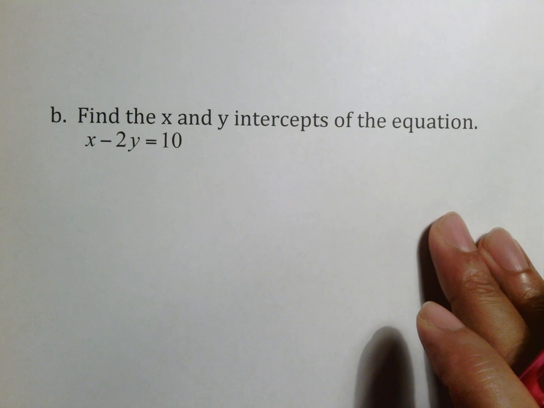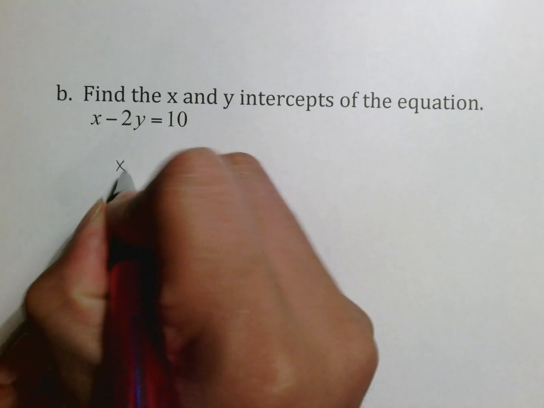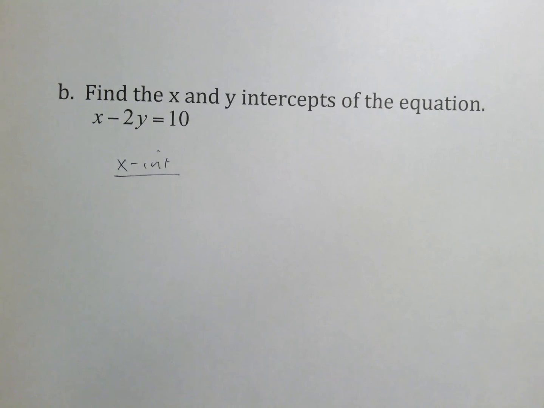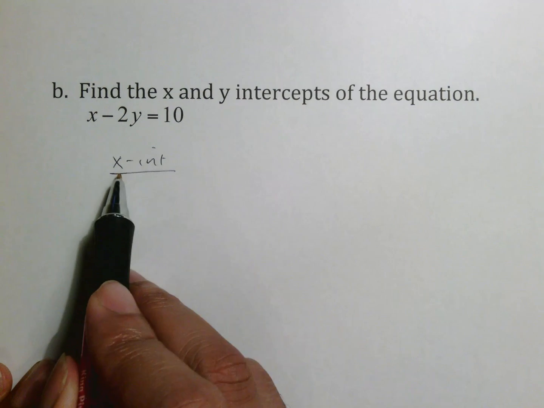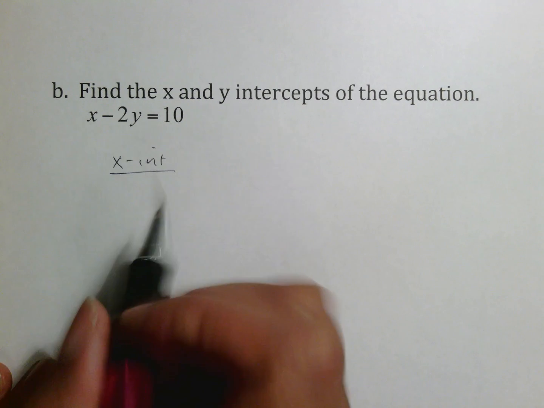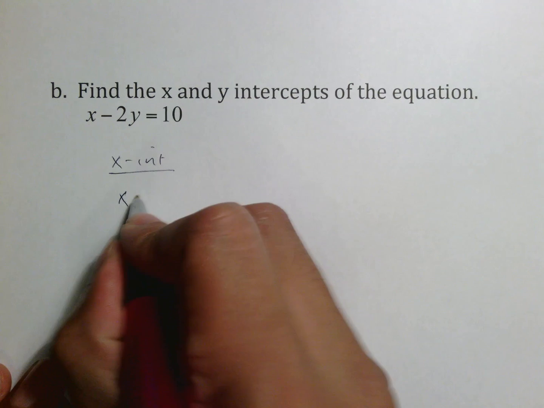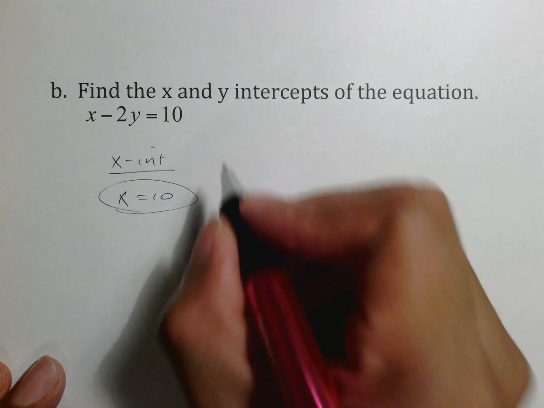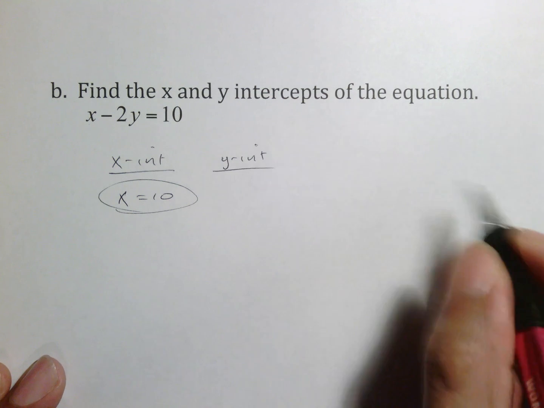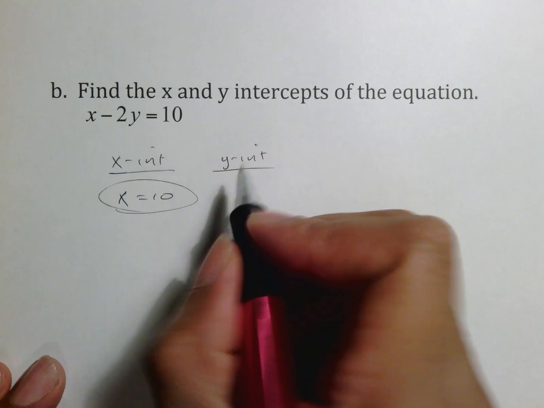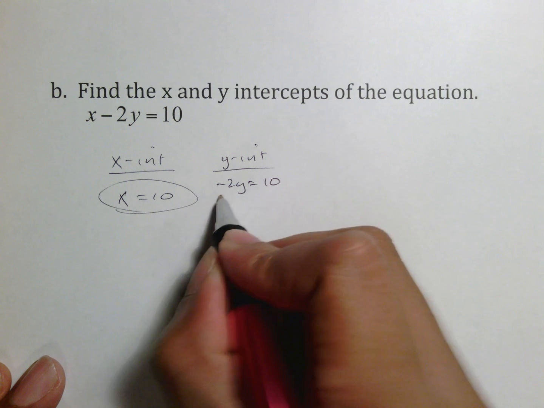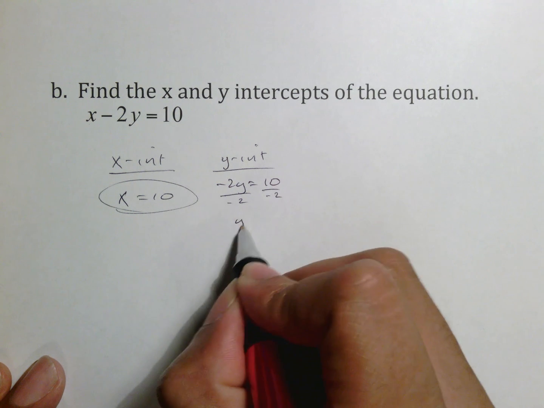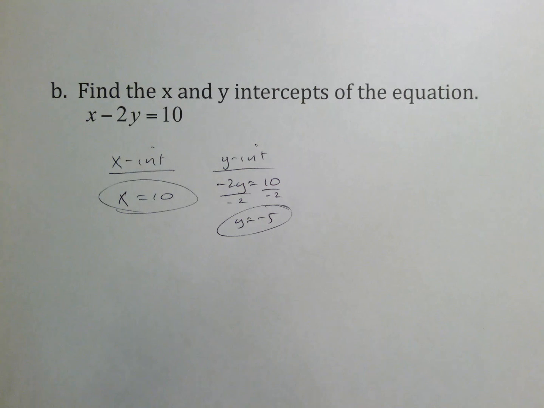Looking at B, find the x and y-intercepts of the equation. Again, if I want the x-intercept and I apply the more advanced way that I showed you, I will ignore y whenever I do this, so I'll have x get written, 2y gets ignored, equals 10. Notice that that's my answer. That's it, because x is already alone. When I go to find my y-intercept, I ignore the x, but I write negative 2y equals 10. I divide by negative 2, getting the answer of negative 5. Here's my x-intercept, here's my y-intercept, and that's all you have to do.